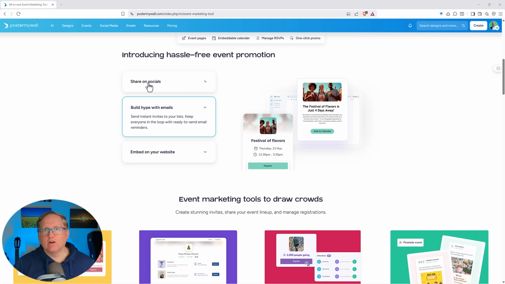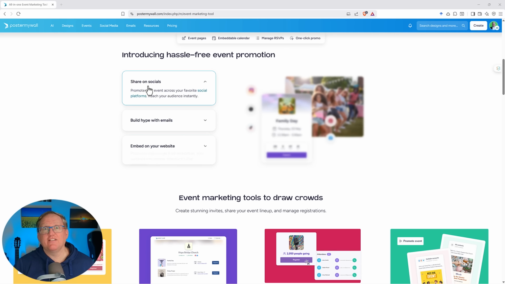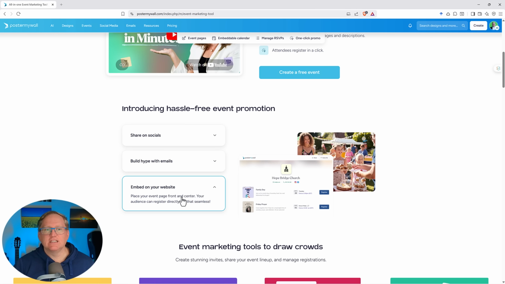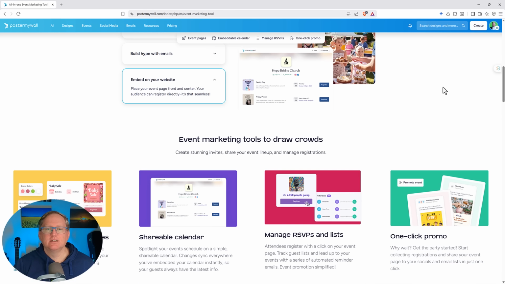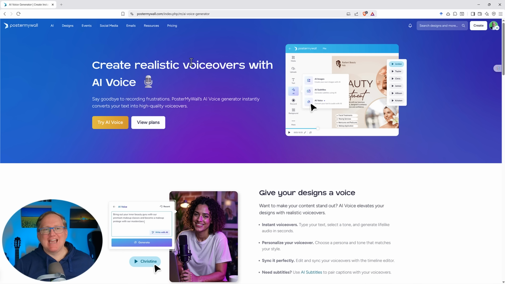It integrates with all of our social accounts. We can just link those to the platform. So as we produce things, we can just hit publish. They will automatically fire out on the different social media platforms, and even get content that we can embed into our websites. And again, if we're new to the platform, all with nice video walkthroughs to guide us through how to do it. Next up, we'll have a look at a couple of the AI tools.